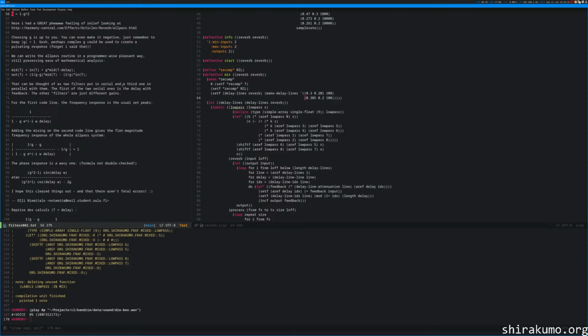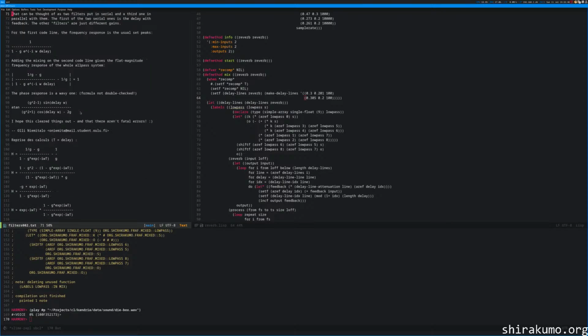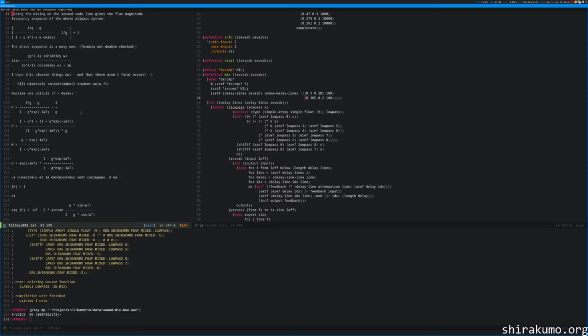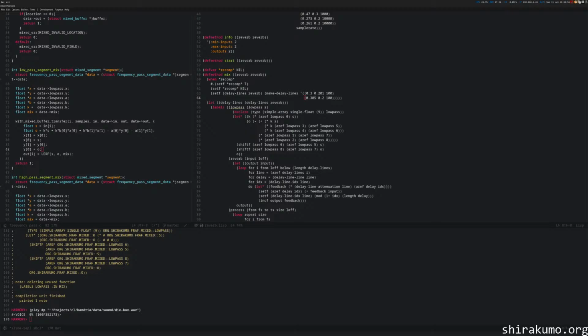Two filters put in serial and a third one in parallel with them. First, you have the serial ones, there's delay with the feedback. The other filters are just different gains. Okay, I don't understand anything, but, oh god. Balls.